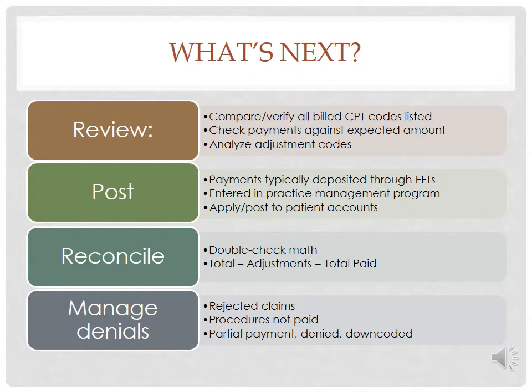When a remittance advice comes across the desk of a medical insurance specialist, the next steps are that he or she reviews that remittance advice. We compare all the billed codes against what we thought we were going to get paid and what we actually did get paid. We look at those adjustment codes and make sure that they make sense. If so, then we go ahead and post into our practice management program. This is done in the format of a deposit as an electronic funds transfer. It's a deposit of money into our organization.